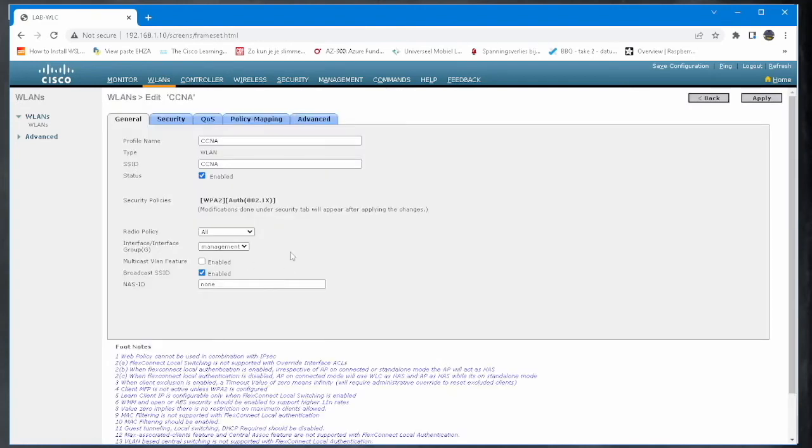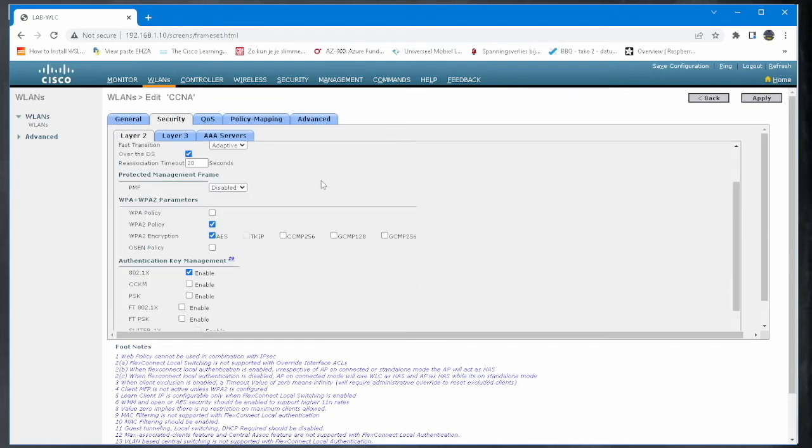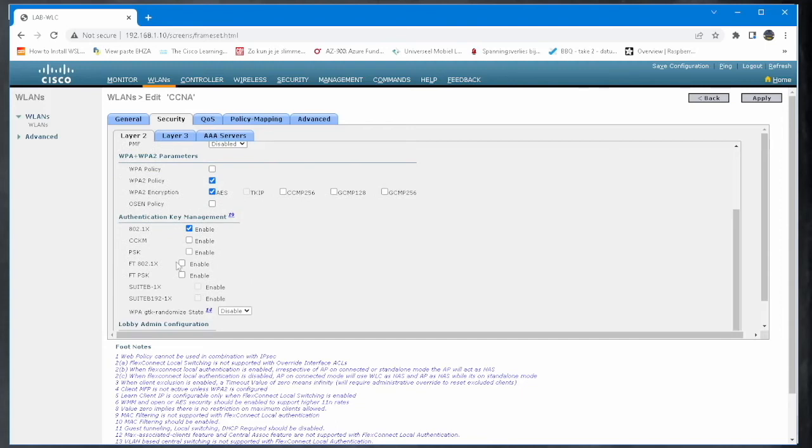We can see that here under the security tab. So the authentication key management is done by .1x, and as I explained earlier, I don't have a .1x server in my lab. So what we can do here is create a pre-shared key. I will make it all lowercase, it's easier. Cisco CCNA.